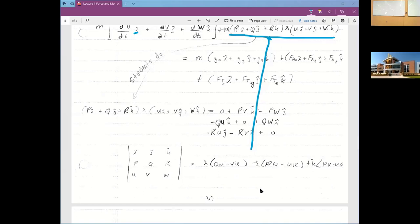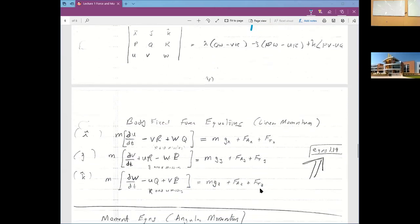So you guys have that cross product, and these are the body fixed force equations, and they're in your book. They're equations 1.19. But again, like everything else, I'll ask you to write those down.